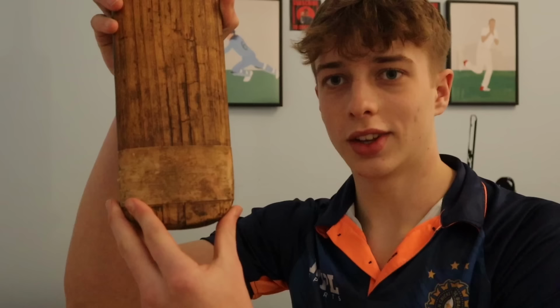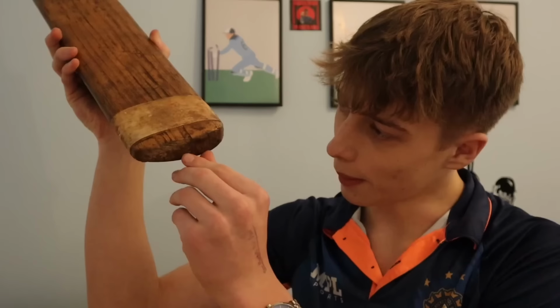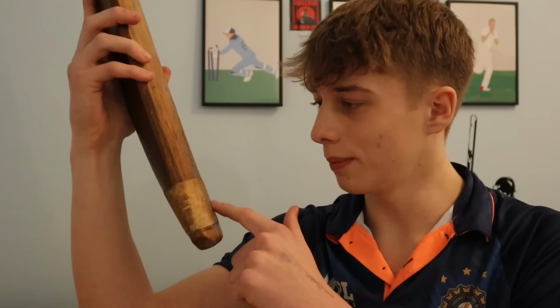So I'll walk you through the bat starting at the bottom. Now at the bottom you can see that it's seen a little bit of wear and tear, but to be honest, my bat looks worse and my bat's like 3 years old. I'm pretty impressed with that. Moving upwards, you can see that they've tried to make a little repair here, and they've actually used a sort of string similar to what you would use in a handle, which I think is quite good, because in modern day you use tape. This might be because this isn't legal anymore. This might affect how it plays, but that's pretty cool.